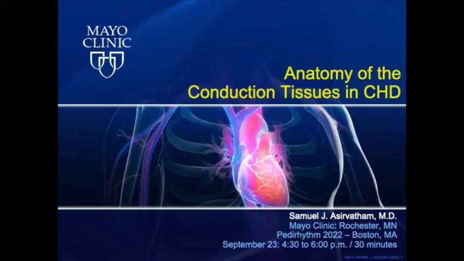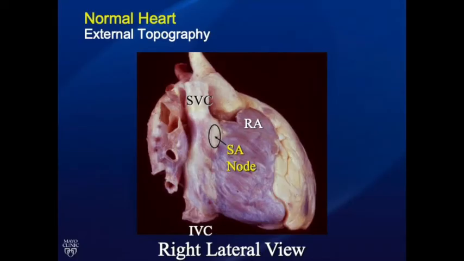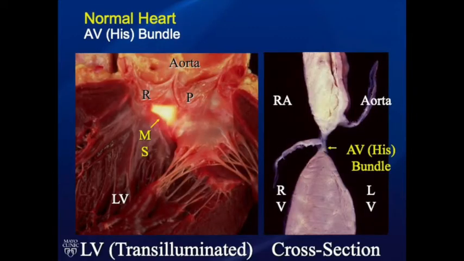Thank you very much. So I'm a practicing electrophysiologist, so this is what I kind of take in my back pocket with me, facts about anatomy in congenital heart disease when we approach ablation or device management. So first is the normal heart position of the conduction system, and then we'll look at where this can vary.